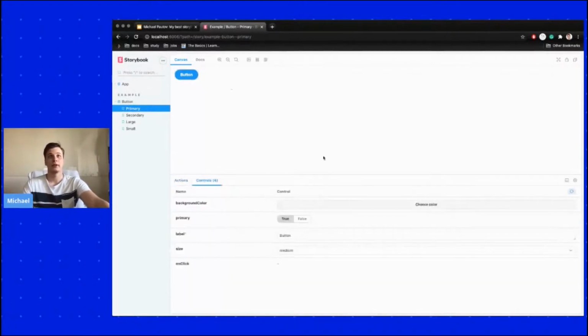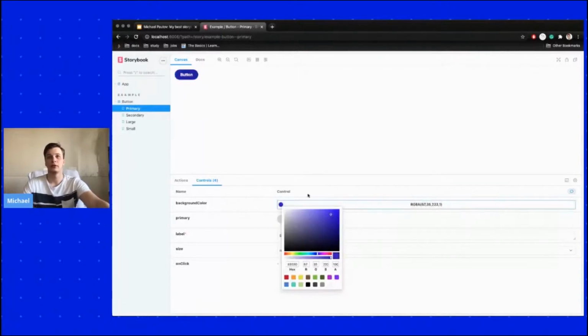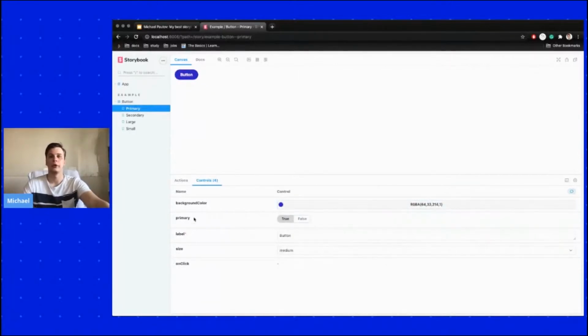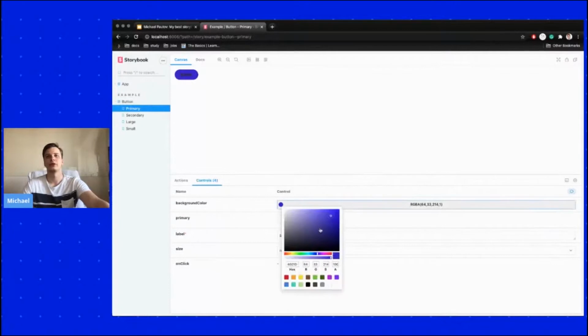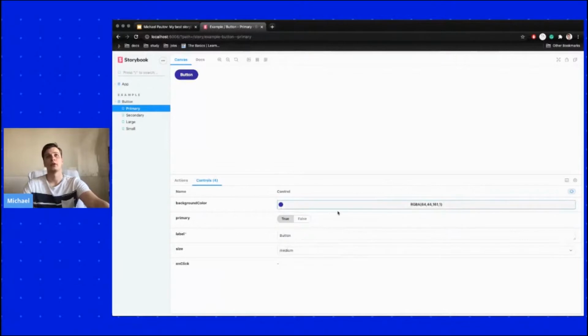We have all the properties which we prepared for our story, for our component, available for changes. Storybook takes it automatically, and we can work with it very well in our Storybook. Let's try it. I can change the color. I can change the Boolean value primary true or false. It will automatically change, but right now I just changed the color of the text.